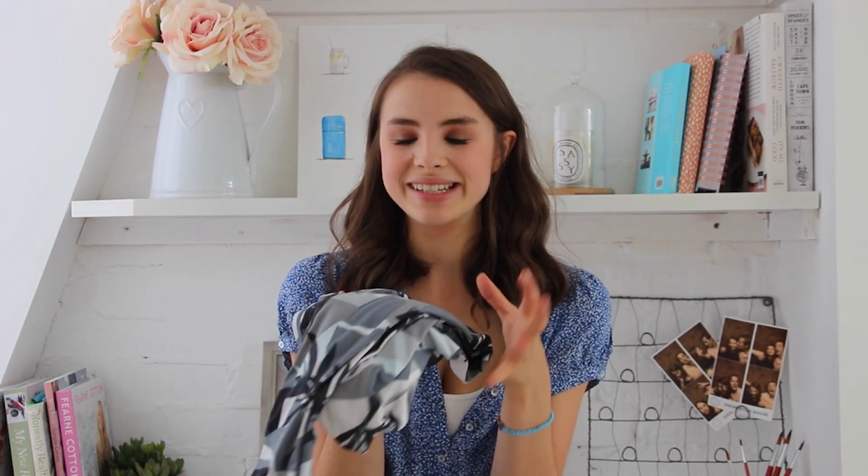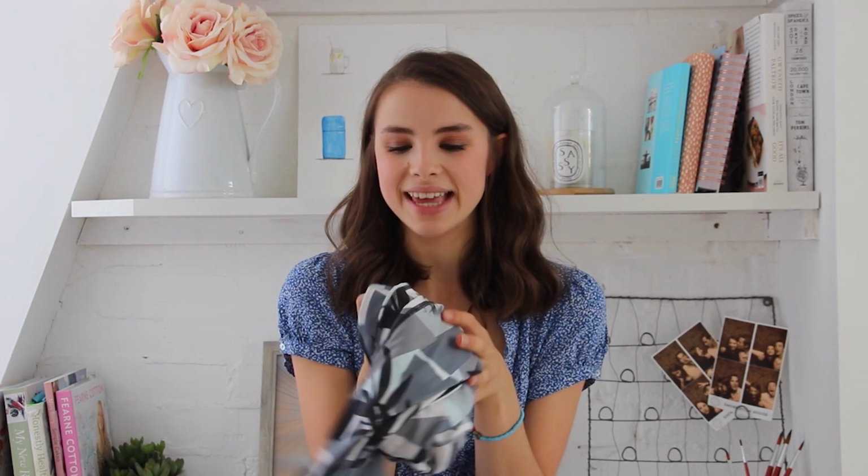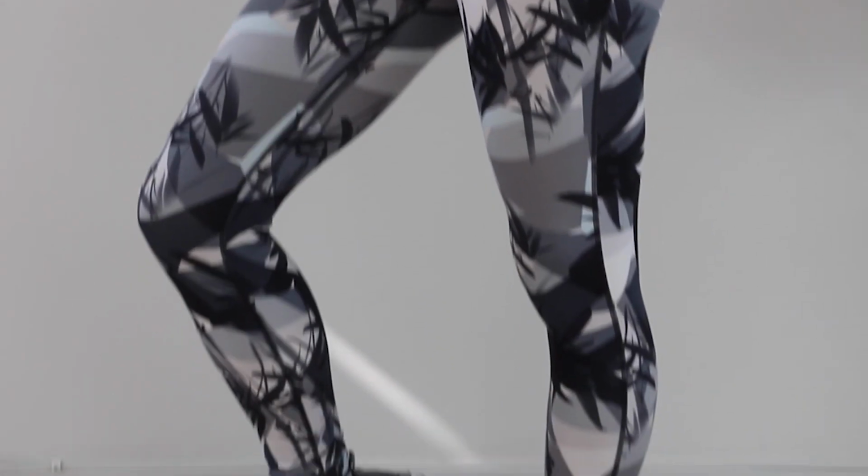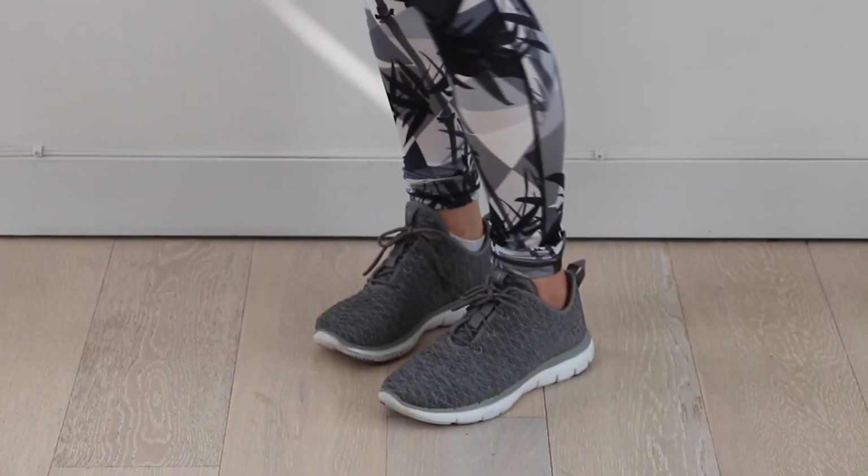Next up, which is more a clothing workout accessory, are these leggings from Sweaty Betty, which are kind of palm inspired. They're grey, a little hint of blue, white, black, and they are so comfortable. Sweaty Betty has probably forever been one of my favourite brands just for the quality. Their quality of product is so excellent. They're so movable. You can wear them from the gym to just sitting around doing work. I love it just because it's so transferable from different events. So I can honestly wear them all day and they feel so cozy and comfortable.